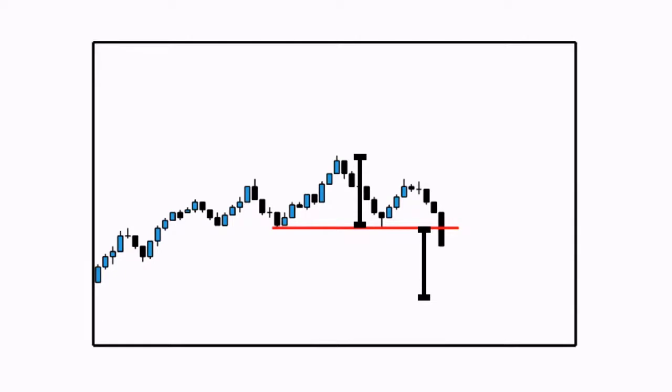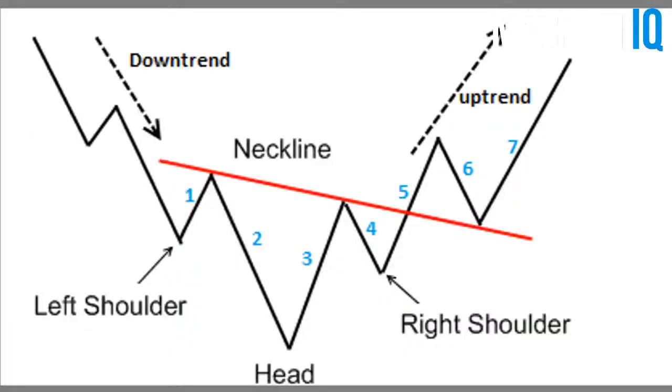Now, going off that, there is an inverse head and shoulders, also known as an inverted head and shoulders. Essentially, this is the exact same thing as head and shoulders, but inverted. So instead of coming from an uptrend and being sent into a downtrend, we're coming from a downtrend and we're being sent into an uptrend. It's just the inverse, the opposite of a head and shoulders. It works the exact same, besides your peaks are now below and your neckline is on top.